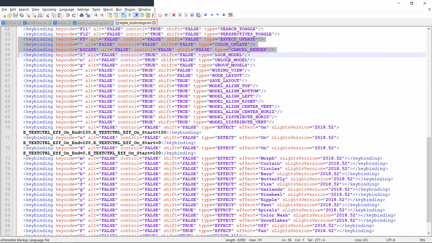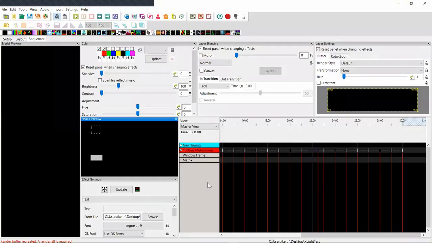If you want to assign keys, feel free to start populating this file with the keys that you want. The other thing I've done is I've added cancel render. Cancel render was always the escape key. So if you're in the middle of rendering something particularly large, as long as you had focus in this area here, you could press the escape key and the render would cancel. Sometimes you have to hold it in a little time, particularly if it's quite busy rendering and all the threads are used up. It's not quite that responsive.